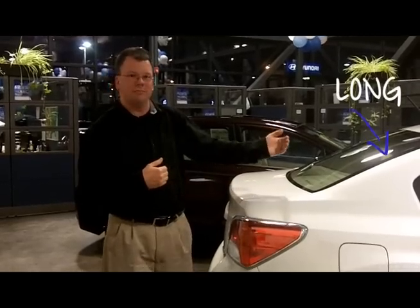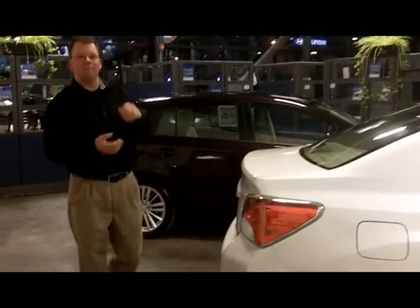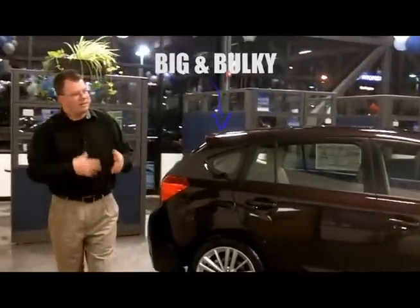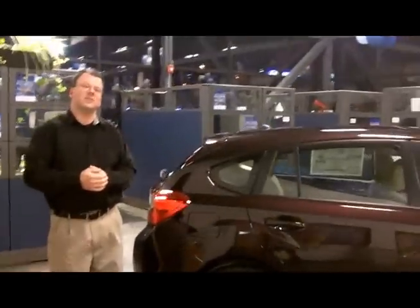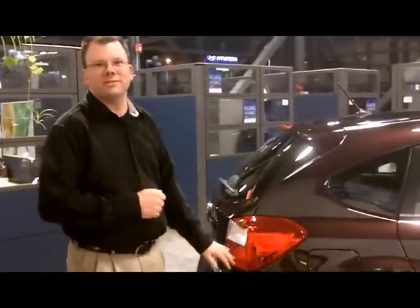Are you carrying stuff that's long? Because the seats do fold down in the back of the 4-door. But if you're carrying big, bulky stuff, then that might be where the 5-door comes into play for you. And a lot of it does come down to the aesthetics of the look that you prefer. Me personally, I like the styling of the 5-door, but we have a lot of people who prefer the styling of the 4-door. That choice does come down to you.